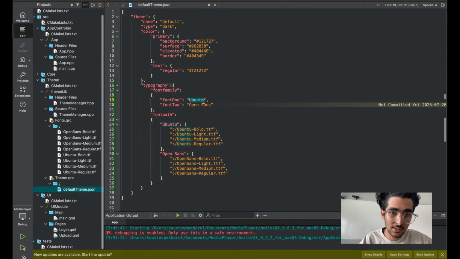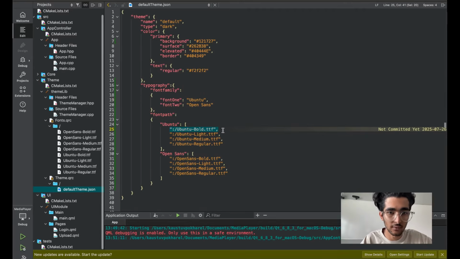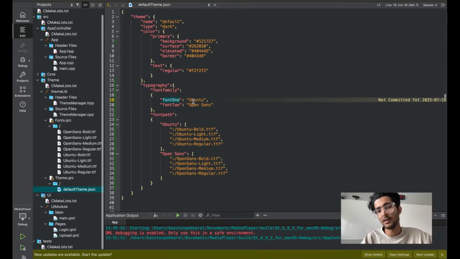And we'll change the name here and then the path of it here. And we'll still call this font 1 in QML. So even after loading different JSON files, you're just calling font 1, which has just different values. So you don't have to manually go and change the source code in your project. You just have to change the JSON file, that's all.